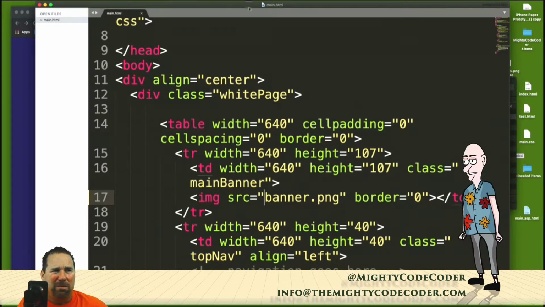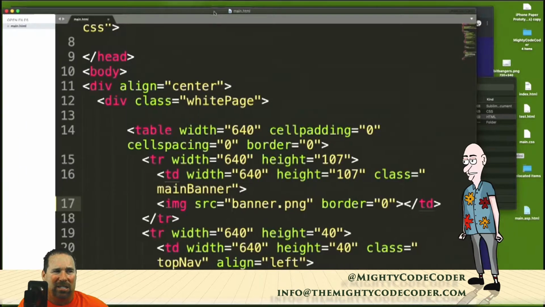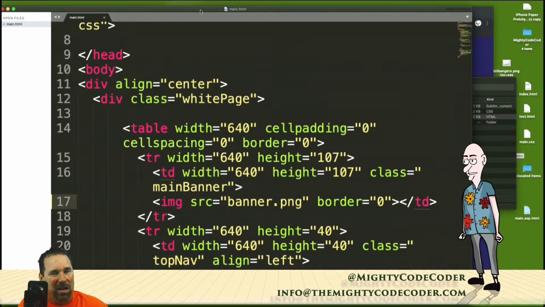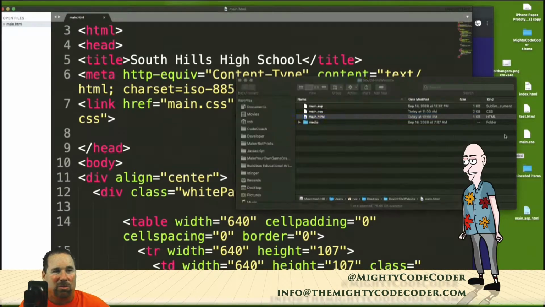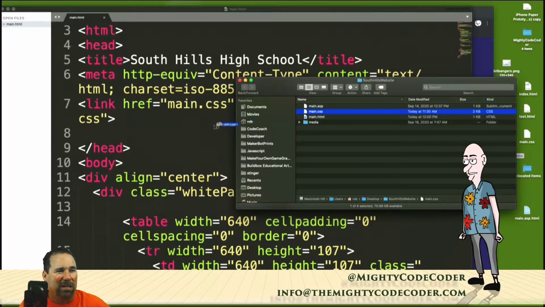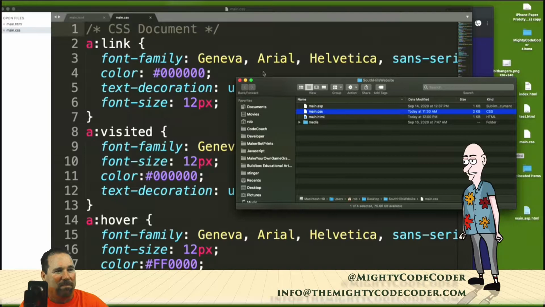Class. Anytime you see a class on an HTML page, it's talking about a CSS page. And you know if it has a CSS page, if it has a link element in it. And here's a link. The attribute is href, a hyperreference, and this takes you to that hyperreference page, that main.css, which we have right here. So let's go ahead and drag this one in here and take a look at it.